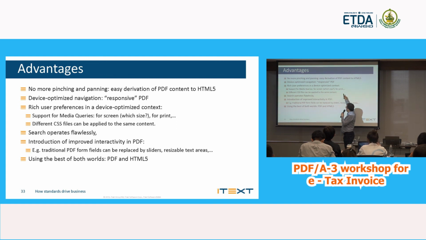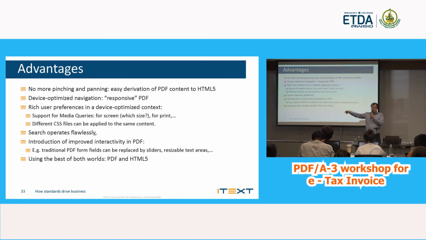That's for screen, but also for print. Sometimes you say, well, I'm going to show the PDF on a screen. Everything is RGB, red, green, blue. But if you print it, use this variation of the PDF where all the colors are CMYK. That's another media query that you could pass. And different CSS files can be applied to the same content. So also for instance, if you have ebook readers, you can have day vision, like black letters on a white background. But you can also have night vision, where you say it's a black background with white letters. So that could be achieved with CSS on PDF.